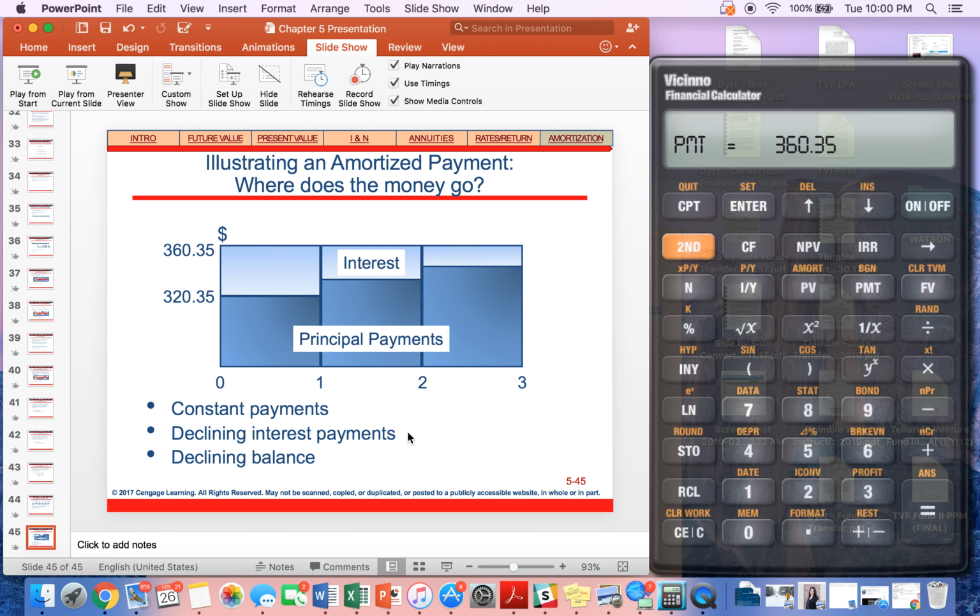So if you have student loans, you'll notice that when you first get out of school, you pay quite a bit in interest because your principal is very high when you first start paying. It's just like a mortgage. If you've ever paid a mortgage, it's not past year 10 or 15 that you really start to see a dent made in your principal balance. So it just means that it's interest heavy. Because of the balance of that principal, you will pay more in interest until you can start to knock some of that principal out to the bank.